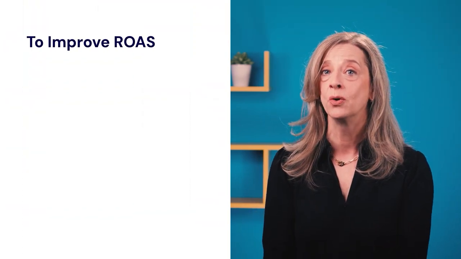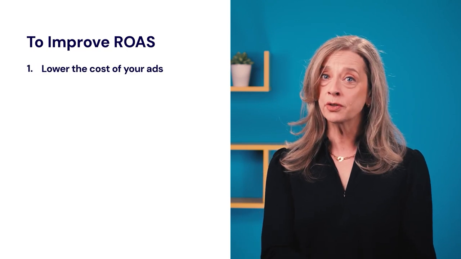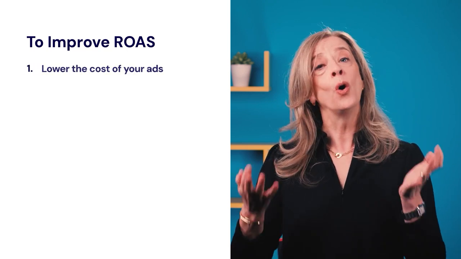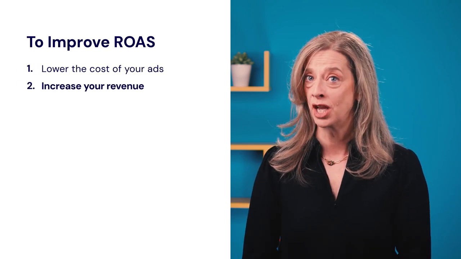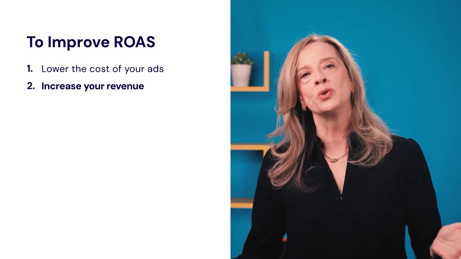Now that you've evaluated your ROAS, how can you go about improving it? Because ROAS is based around just two variables, there are only really two actions you can take to improve the ratio. Either lower the cost of your ads to get a better return, or increase the revenue you generate. Ideally, you could do both.